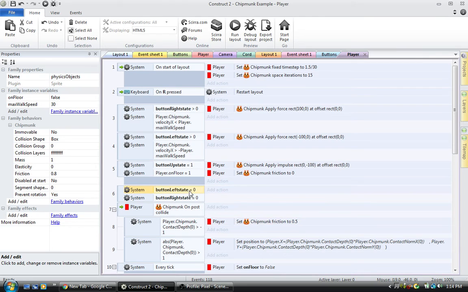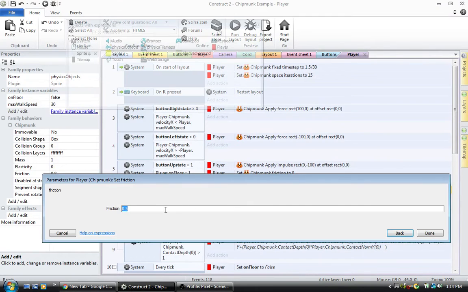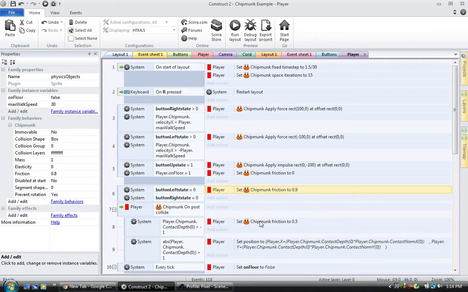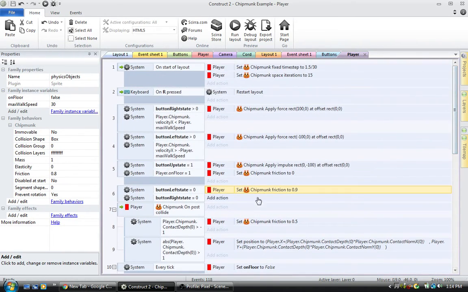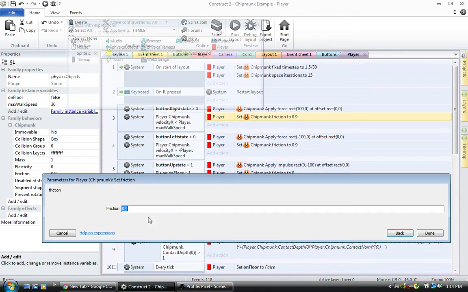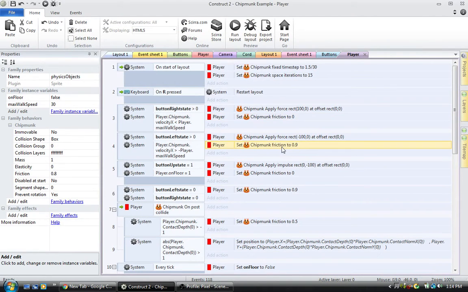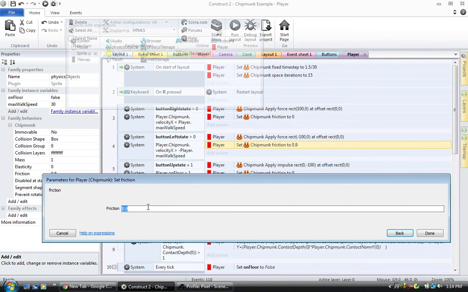we'll set the friction to, let's try 0.9, I guess. And if we're pressing one of the walk keys, you want to set the friction, let's try 0. I wonder what that'll be like.